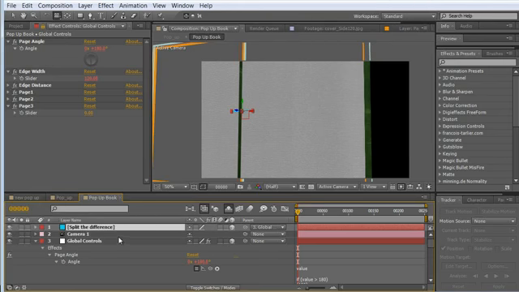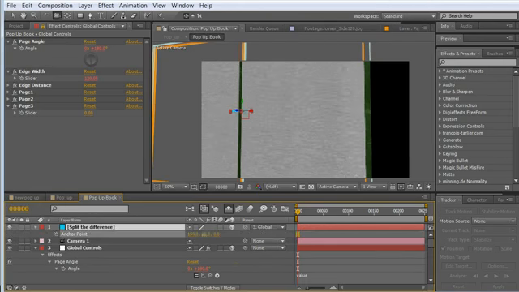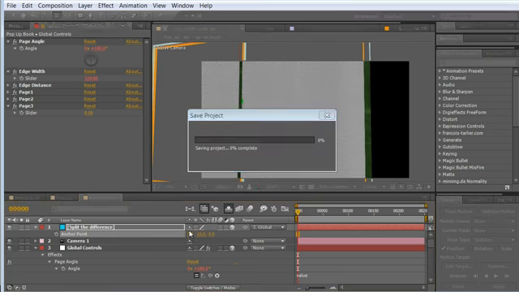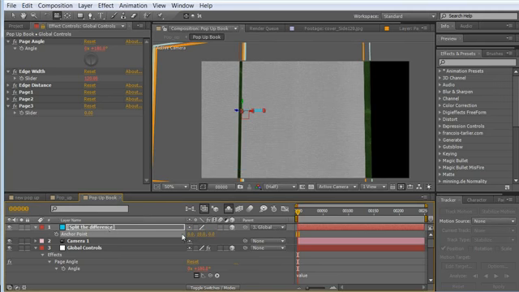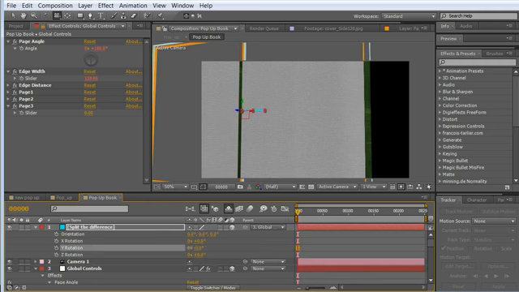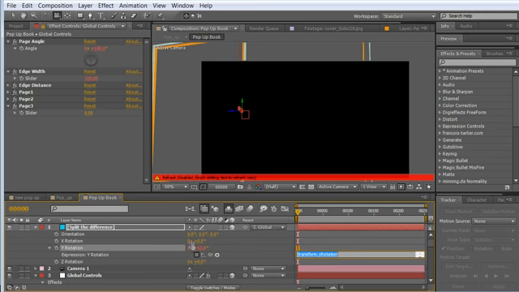There you go. Let's move the anchor point to 0. Okay, and the position is 0, 0, 0. And let's link the rotation to the page angle and divide it by 2.